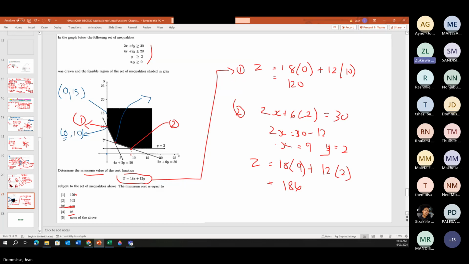Cool. Okay, so with this one, we first would need to put the two formulas together to work out both x and y. We can guess that it might be 4 and 4, but I am not sure. So let's look at that. So we have, let's just check the 2x plus 6y equal to 30. Yes, there's another hand. You can quickly ask.